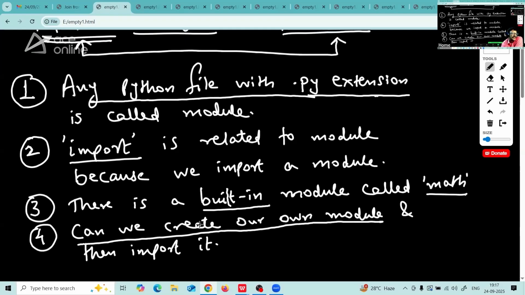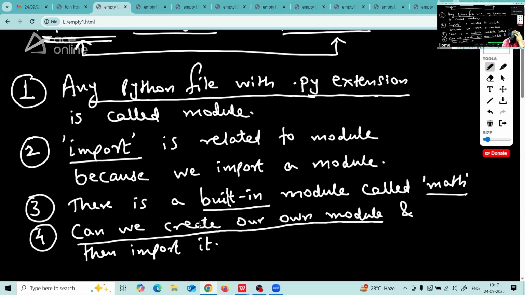So where does the question of this part come? Can we create our own module? We have created so many modules because we have created so many files with .py extension, correct? But the second part of that is, can we import it? Like we import math. Can we import our own module? Okay. So these questions we will address. And trust me, after seeing this, you will understand import statement and module in and out.